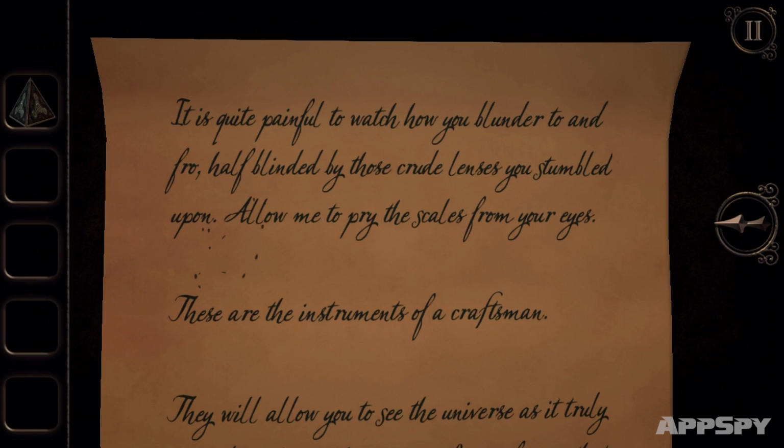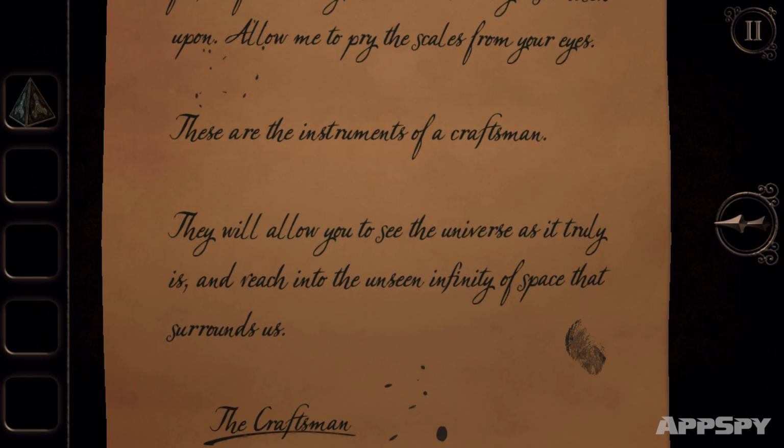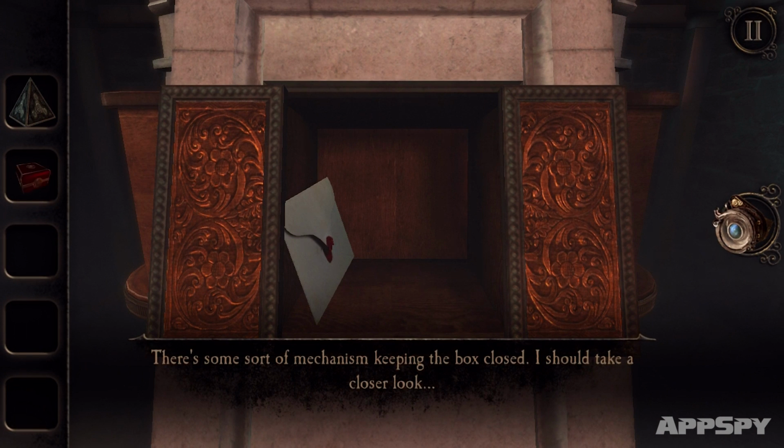So now he's dissing me. Quite painful to watch how I blunder to and fro and yada yada. It will allow you to see the universe as it truly is and reach into the unseen infinity of space that surrounds us. It's always been a bit metaphysical, this series, so he's giving me some instruments, some bits and bobs that I'm going to need.